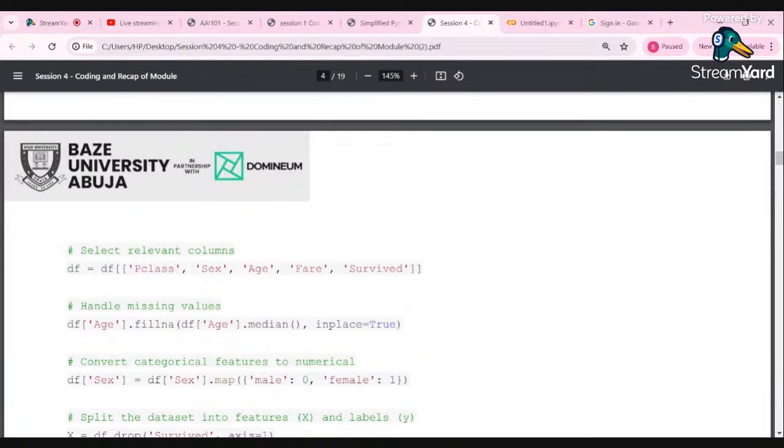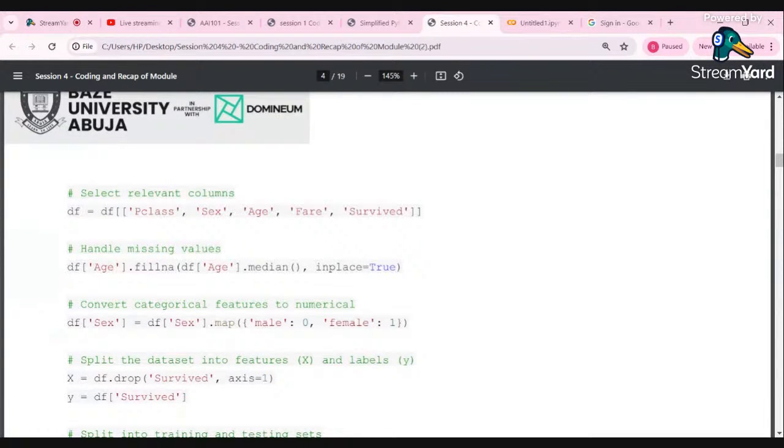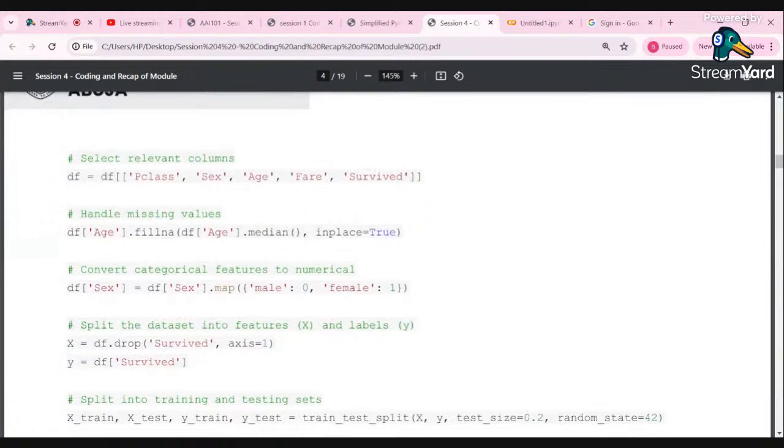So in any empty field, it is going to give you the median age and just replace that. You can also convert your categorical features to numerical. So remember from the data processing class, the computers will handle processing of numbers easily, right? So instead of using male and female, you can use zeros and ones to help you compute it better.